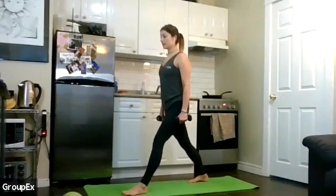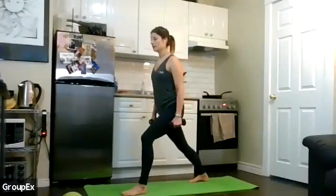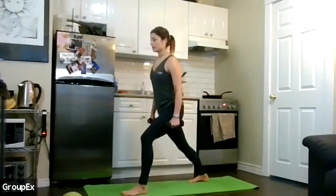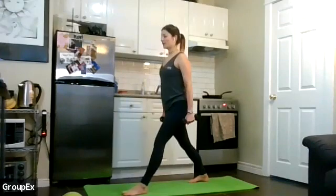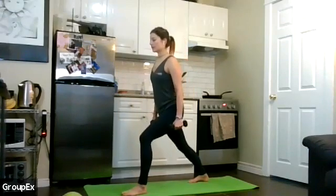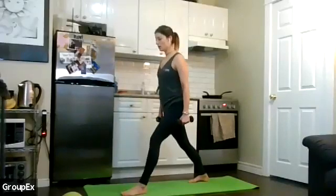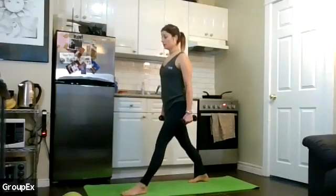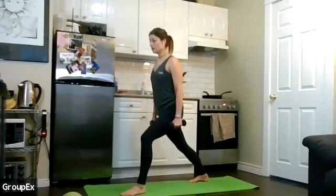Now this might not be very deep based on how tight you are in that ankle and your calf today. My right leg is definitely tighter than my left was. So I don't feel like I'm moving forward as much as I was. That's okay. So again, finding that balance and tracking that knee. Knee over the second toe. Hold back, it's still in line with that second toe. Last time. Good, bring it forward, toes down.